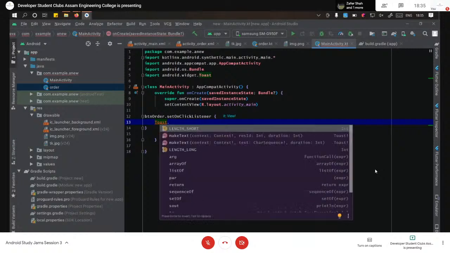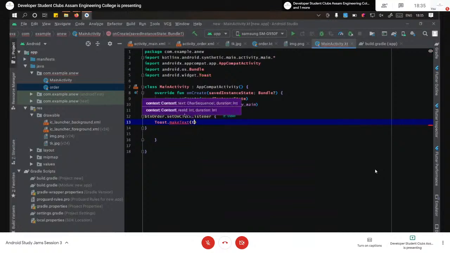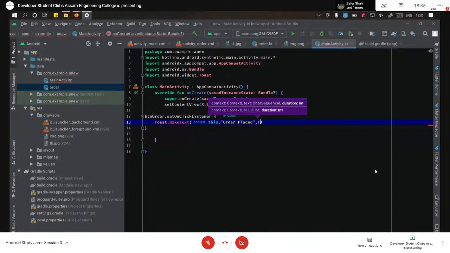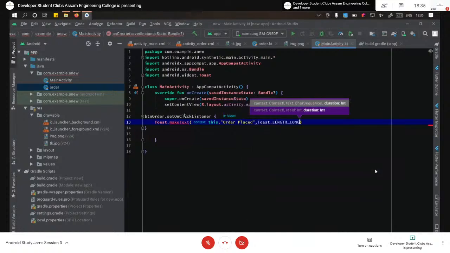then makeText, then context with this, then I will give a text like order placed, then finally Toast.LENGTH_SHORT. This is done.